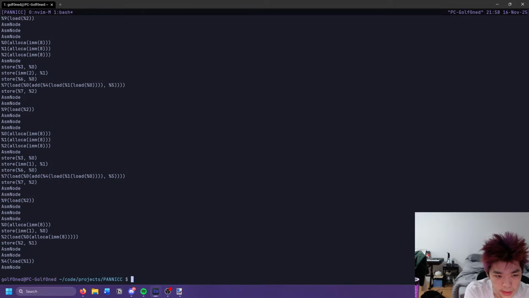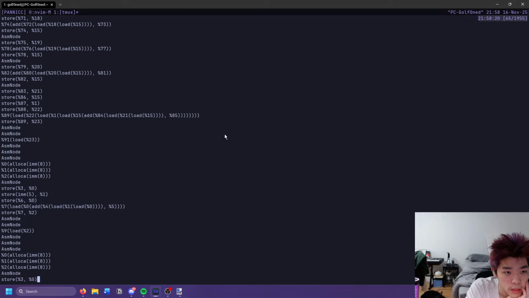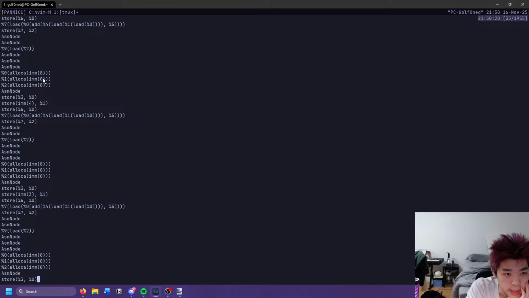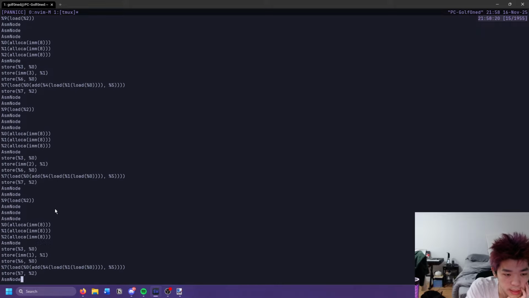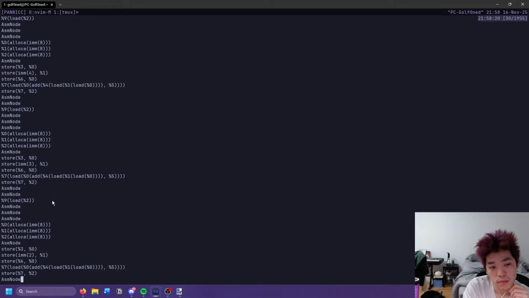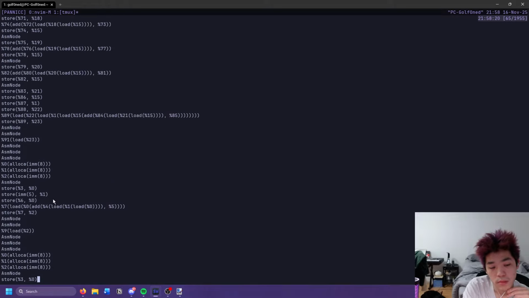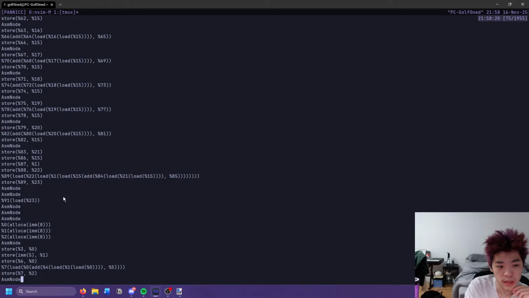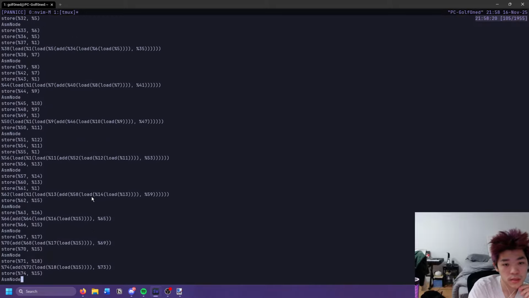Like what does this generate now? Yeah, so all the allocates are in one place. Yeah, and then we can codegen that in a pretty way, I guess. There's a lot of crazy tree merging that's happening here. There's a lot of loads.